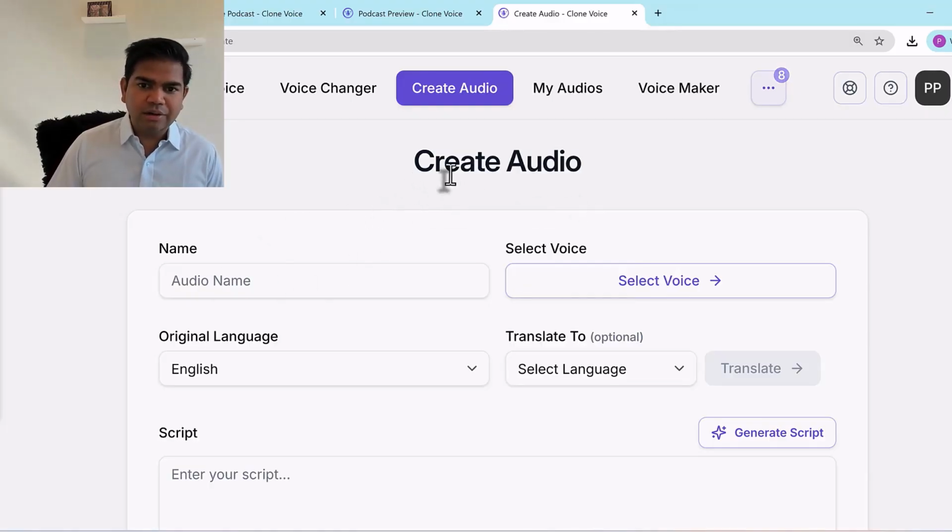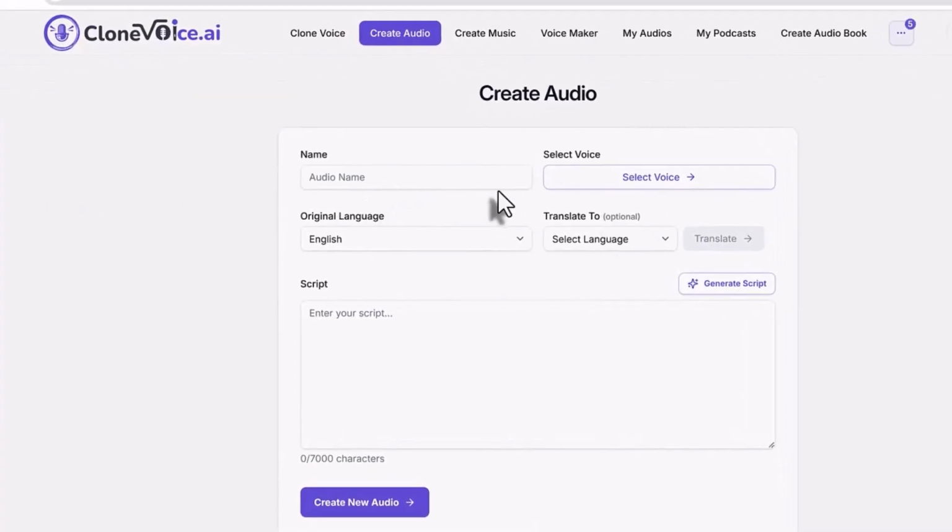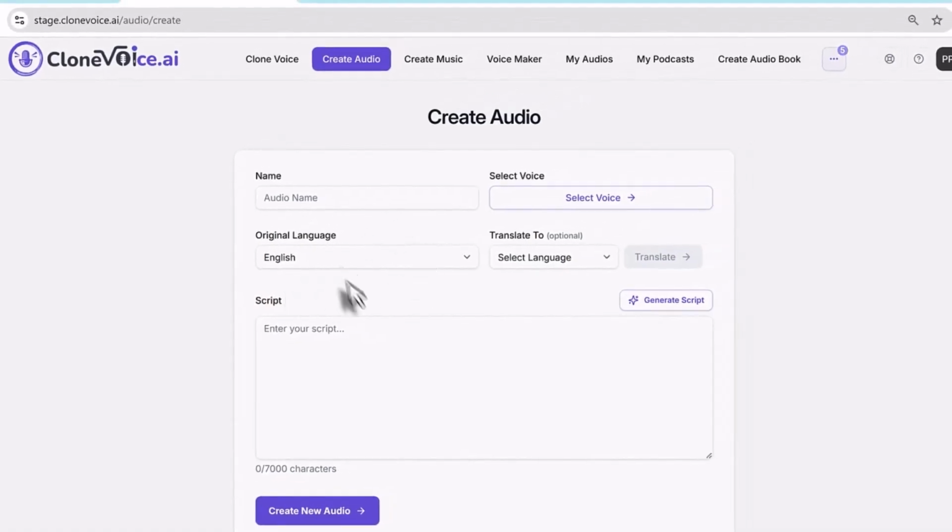So now this is how the create audio tab works. Very straightforward. There's a lot of options, obviously, but I'll walk you through it right now so you get a better understanding. I'll zoom my screen. Your clone voices can now be utilized to generate professional audios, and you can also use our generic voices and standard voices that are included here as well. In addition, you can also translate and create multilingual audios here. So basically, the create audio section works as an all-inclusive section where you can generate professional audio and bring it all together in multiple speakers and that sort of thing through our block system.